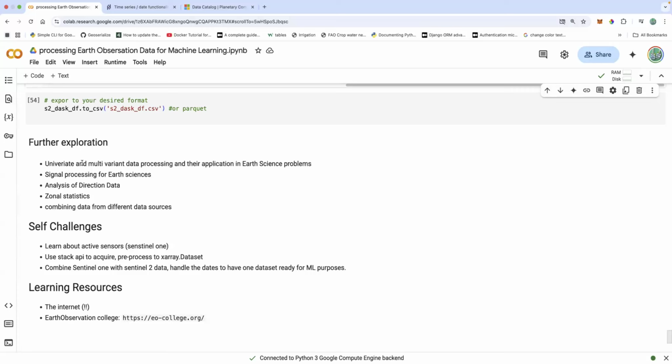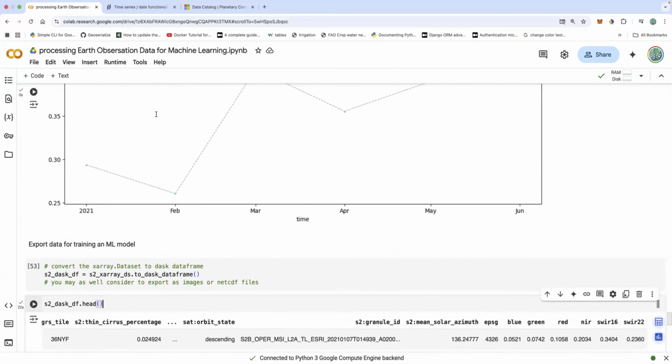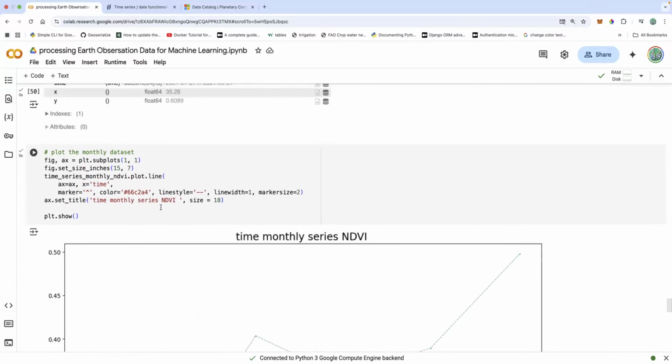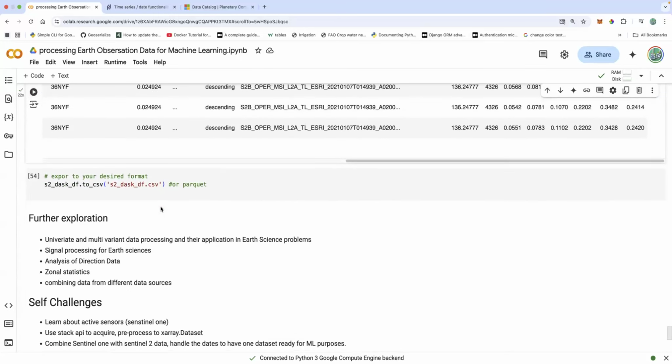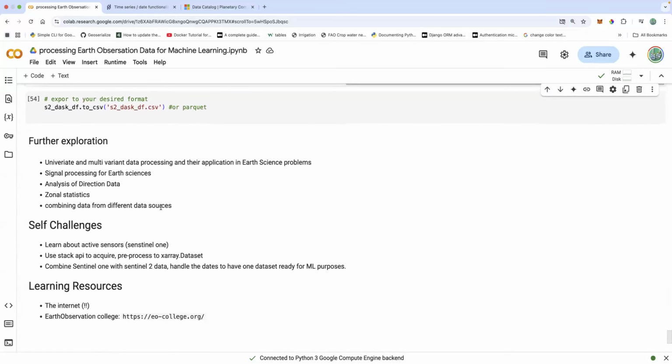There is also analyzing direction data. Direction data, think of it as movements. For example, a river moves in a specific direction. So how exactly do you analyze this? This is sort of a physics-informed data analysis that you want to do. And the other thing is zonal statistics. I think this should have been up earlier, because we have done some form of zonal statistics, if you ask me. This is because we have analyzed for a specific point, but zonal statistics you can also do for a country, for a region, for any other specific location.